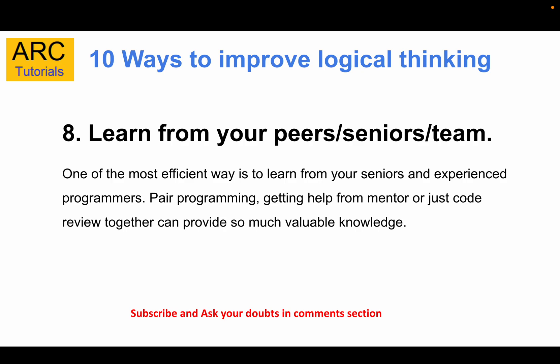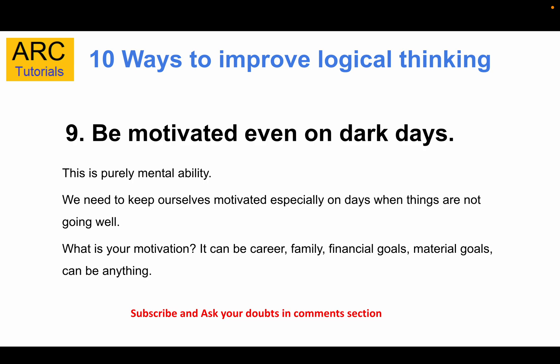Number eight is peer review, code review, or pair programming with colleagues, friends, or seniors. When you work in a team, talk to the people close to you about potential solutions — write it down, get the pseudo logic reviewed with your mentor, colleague, or senior. You can learn so much more from others than you can by yourself. Don't shy away from asking doubts. Reach out and ask why they implemented something a certain way, how they broke the problem down, and whether you are missing anything.